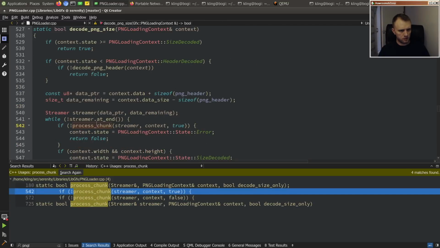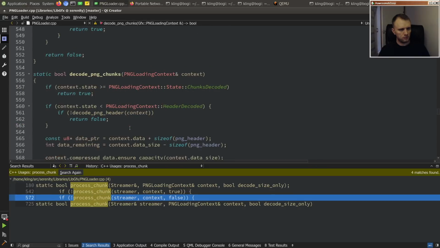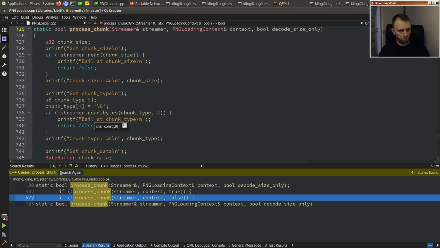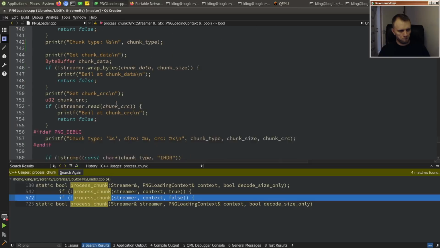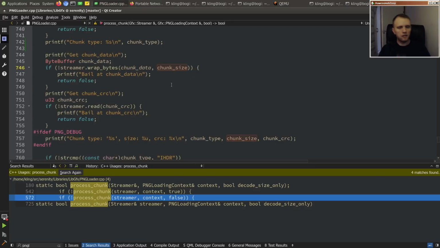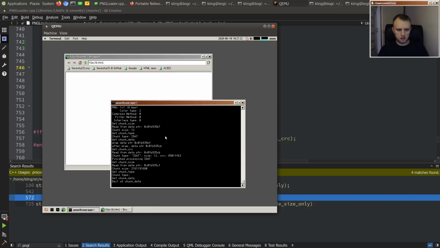Right, so just decoding chunks. Chunk size.